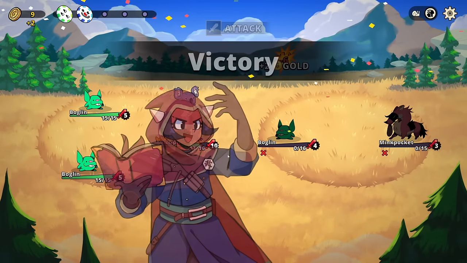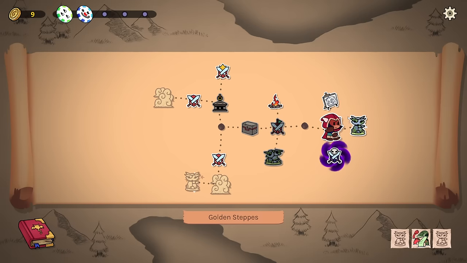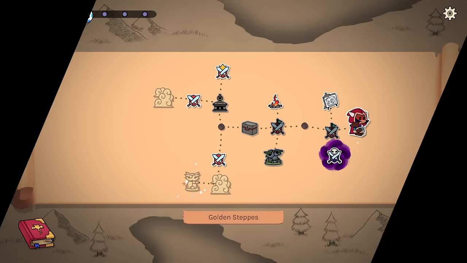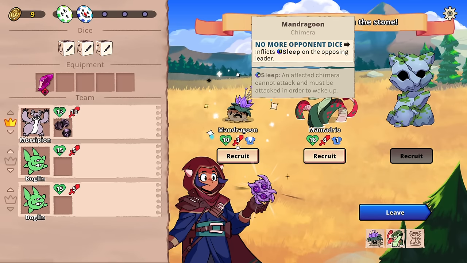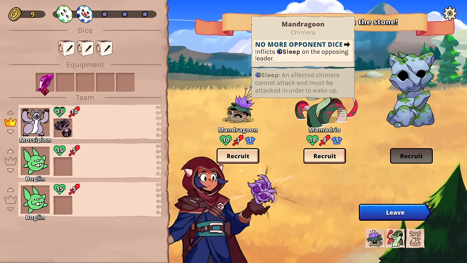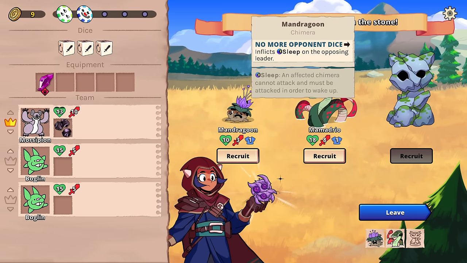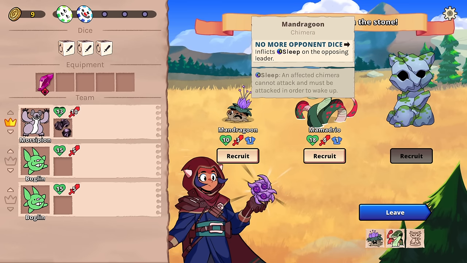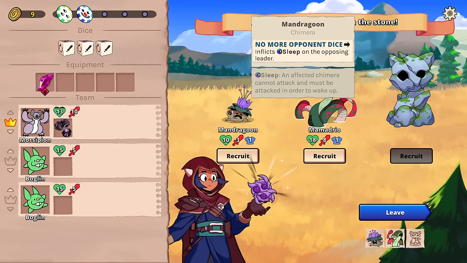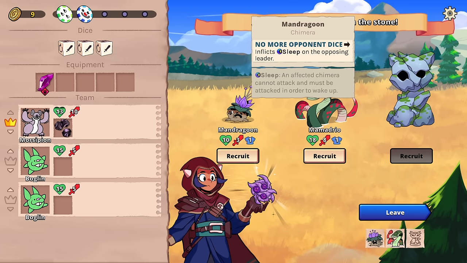These starting dice, they're interesting too, because the other factions have, like, one die that's pretty clearly more focused on attacking, or one's a little bit more focused on this, a little bit more focused on that. What is your deal? When there's no more opponent dice, inflict sleep on the opposing leader. That's pretty good. It's not incredible. It's pretty good. The effect is pretty darn good. The three attack has me going, I don't know, man.